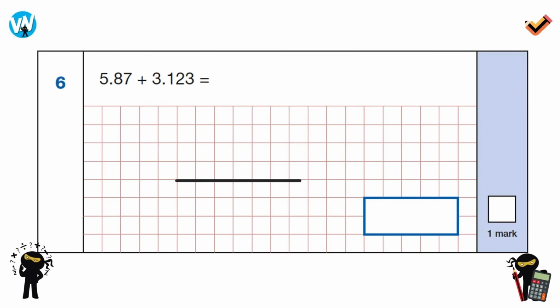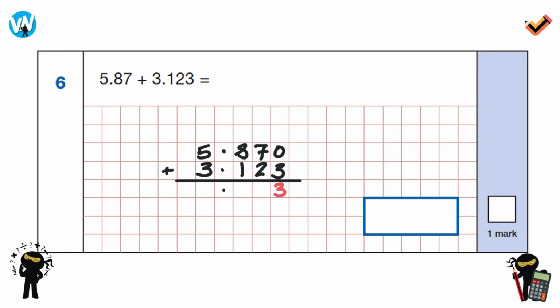Now, let's have a quick look at SATs question. So again, very simple. I see the question, 5.87 add 3.123. So we've got all these decimal parts. So we've got tenths, hundredths, thousandths. Naturally, what would happen here is children mislay out the problem with the decimals. So again, before we even start, oops, I'll just go back because we've got a highlighter option. So I see decimals, I know I'm adding, so decimal, decimal, decimal. I can go 5.87, add 3.123, and I have my placeholder 0. Perfect. I'm now in a position to answer the question, which I'm really happy about.